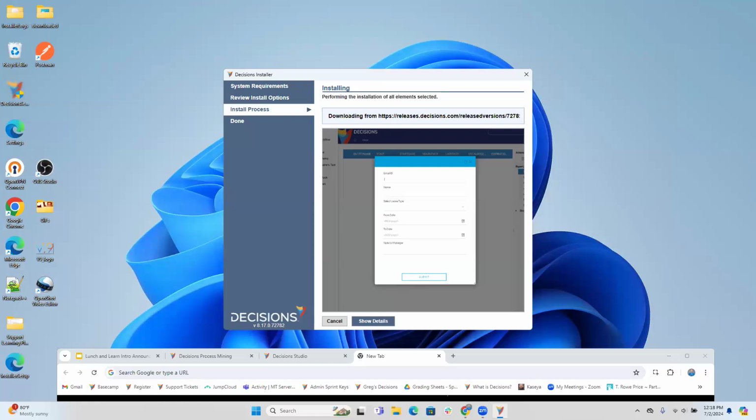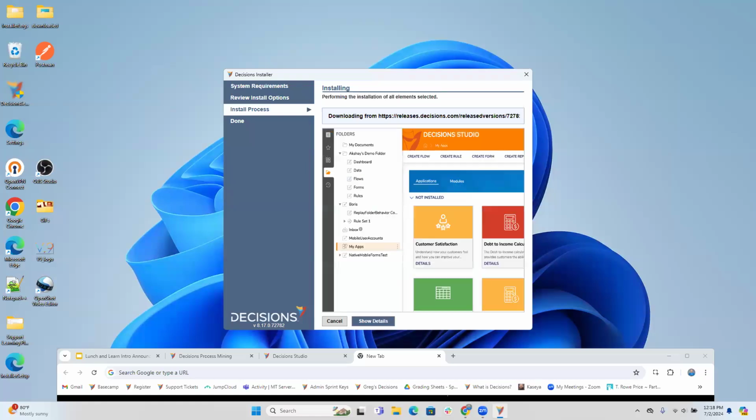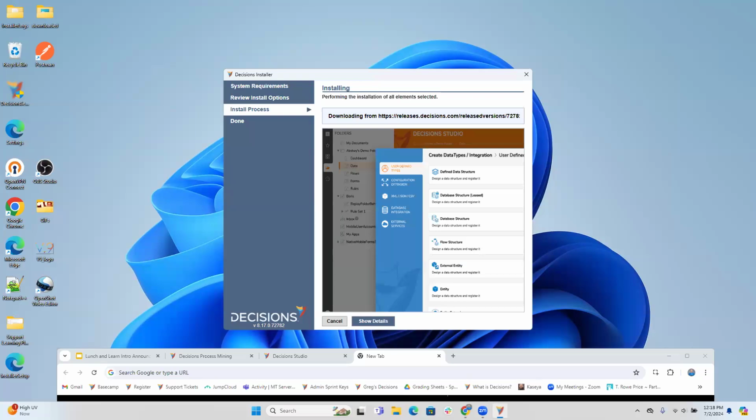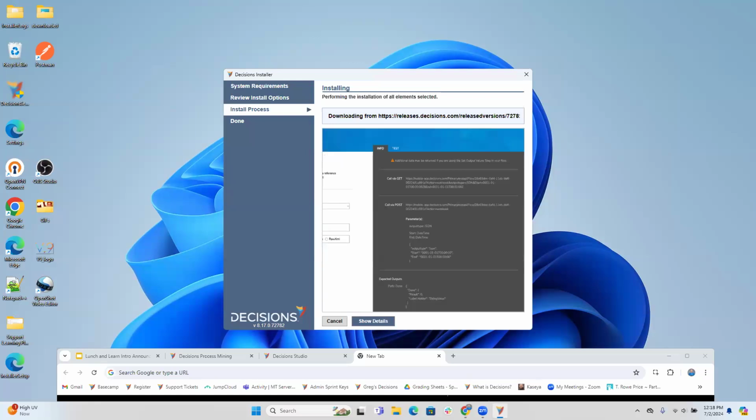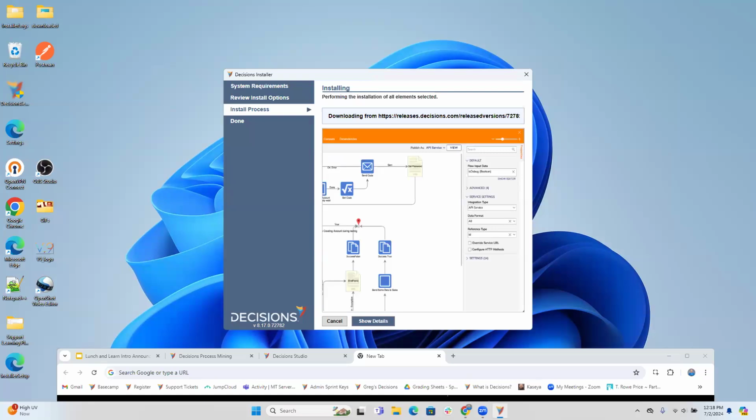I want to say no, because I think that you would need to, like I showed you just now, install it through the server installer, and it installs with your local server. But again, I would want to double check on that for you. Okay, any other questions about process mining?